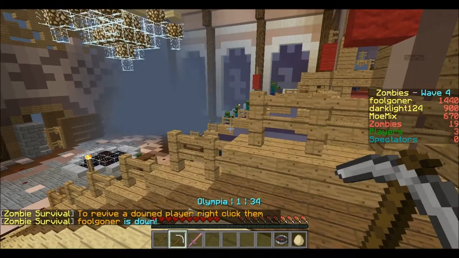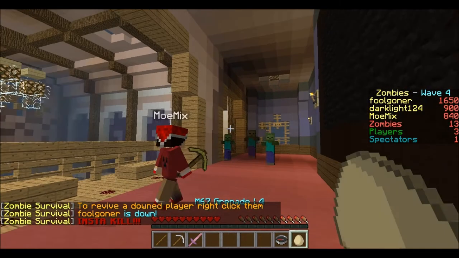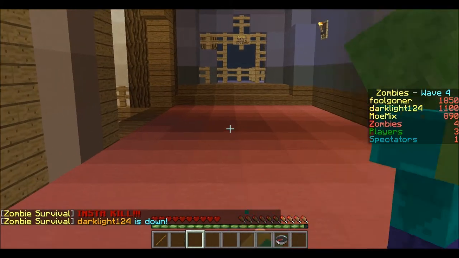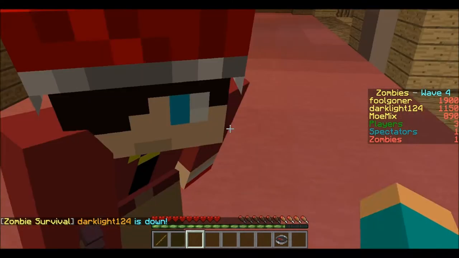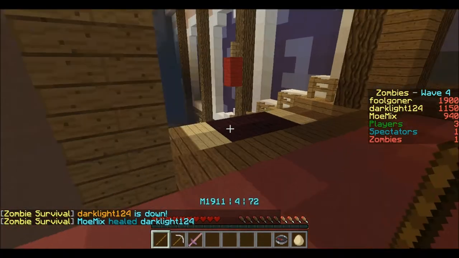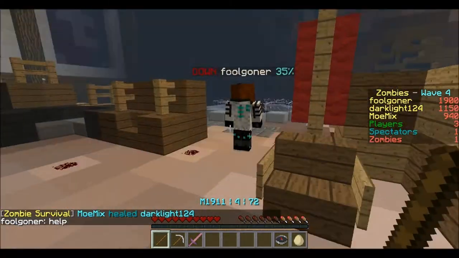Oh snap! They have escaped. Yeah. Insta kill. Oh, it's insta kill. So use your knife. Oh, I'm down. I've already robbed you. Right click me. Oh. Thank you. We should rebuild this barrier. We should help this guy.